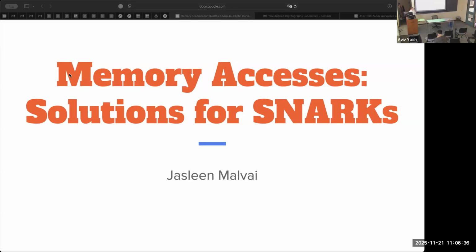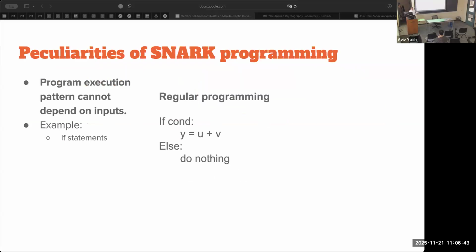Okay, so SNARK programming, in general, proof system programming, is a little bit different from regular programming. In regular programming, for example, you can have if statements. So if a condition is true, assign this variable to something, or change the value of this variable y.